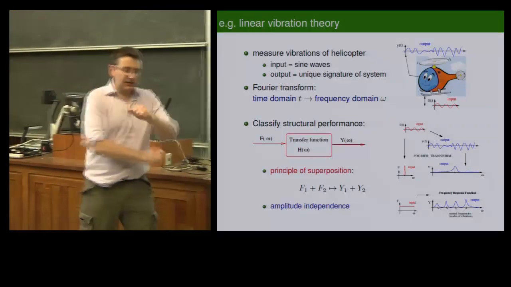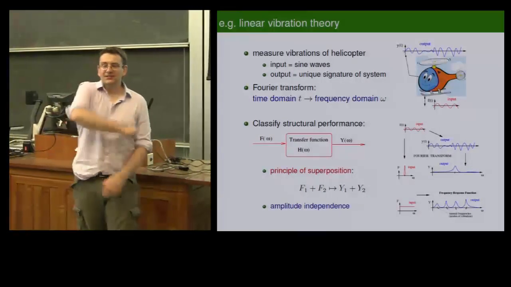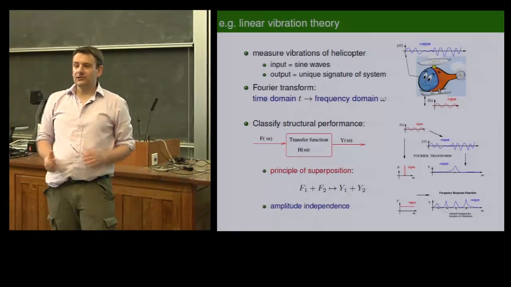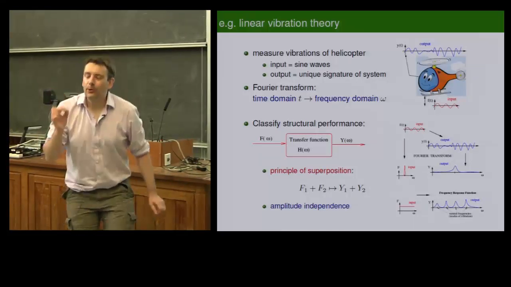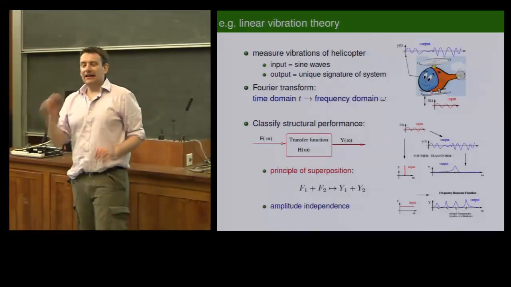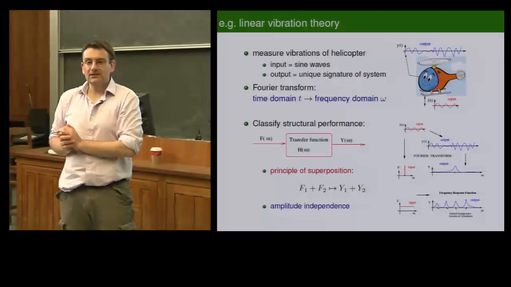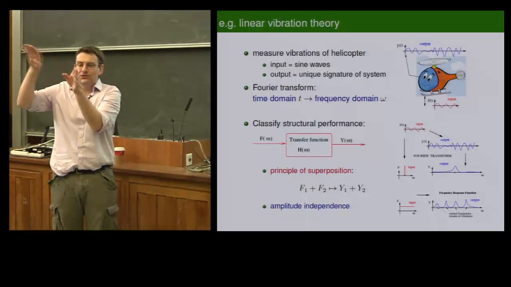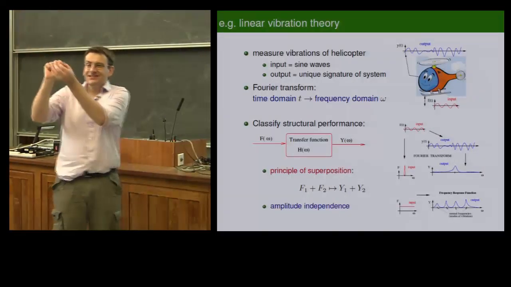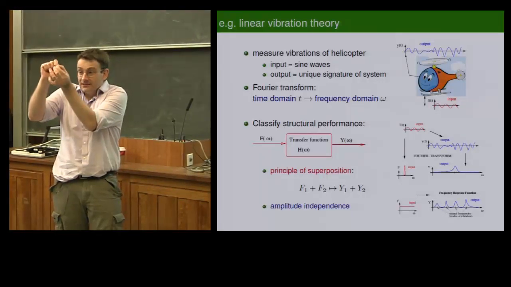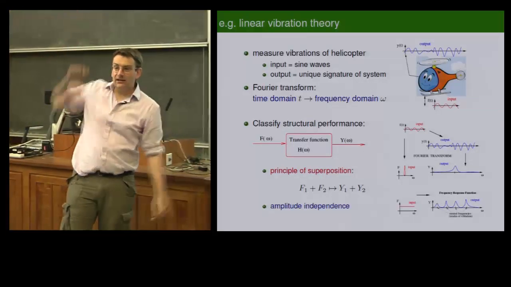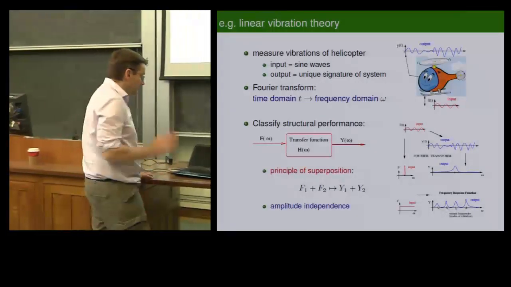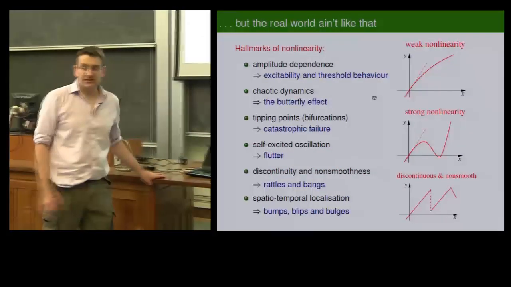That's essentially because every graph that's sufficiently smooth that you draw, if you zoom right in, locally it always looks like a straight line. And that property is used again and again and again in engineering. We talk about operating points. If you're close to an operating point, provided your system is well defined and nice and smooth near that operating point and no physics changes, then you're going to get something that locally, close to that operating point, looks like a straight line. Okay, so this is a good principle for designing things, not dissing nonlinearity, but I claim the real world isn't like that.